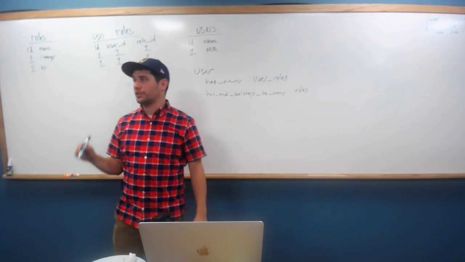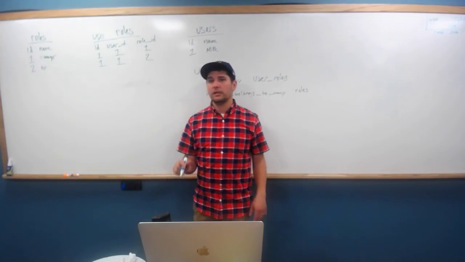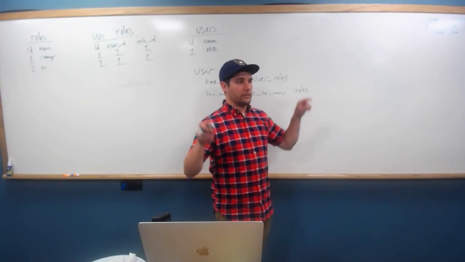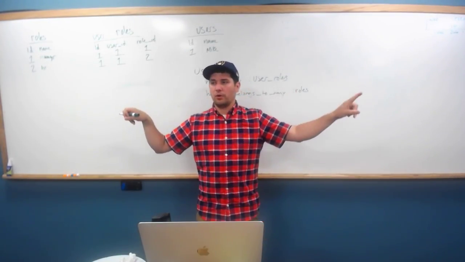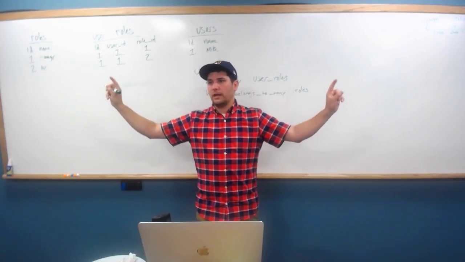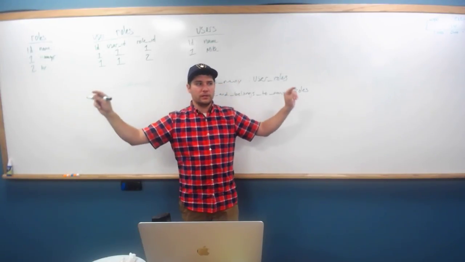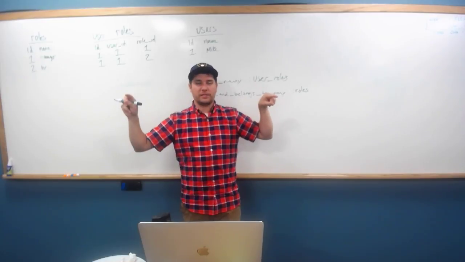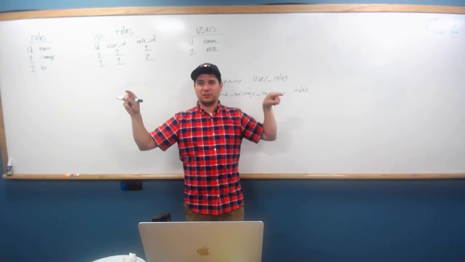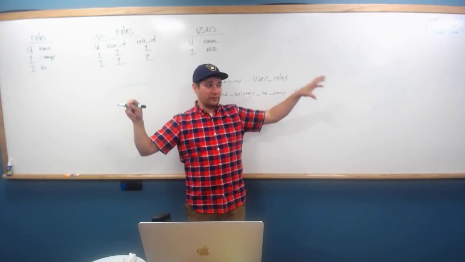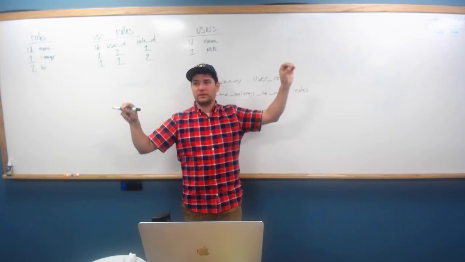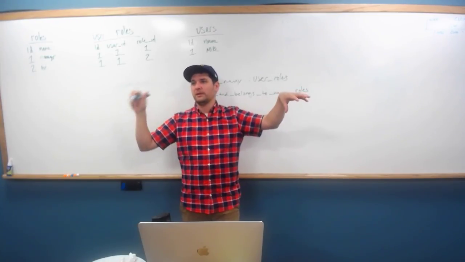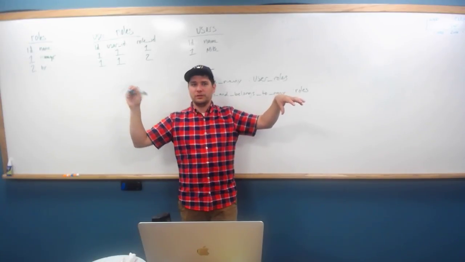It makes an assumption about the name of the table. So what it's going to look for is the two things that are associated with each other, in this case role and user. And it's going to look for a table in the middle that is alphabetized based on the two models. So the thing that occurs alphabetically first, in this case role, would be the first part of the table name, and then underscore users.